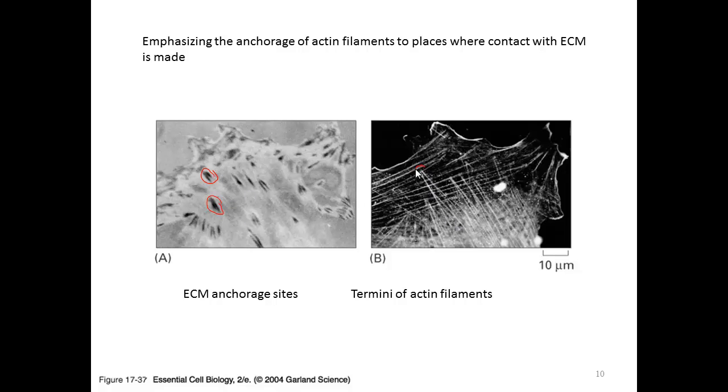On this side, we see actin bundles, and here we see the actin filaments that are originating from this anchorage point, and here we see the ones that originate from this anchorage point. And this makes sense structurally, that the dynamic moving elements are connected to the solidifying or structural elements, allowing for the most efficient locomotion for the cell.